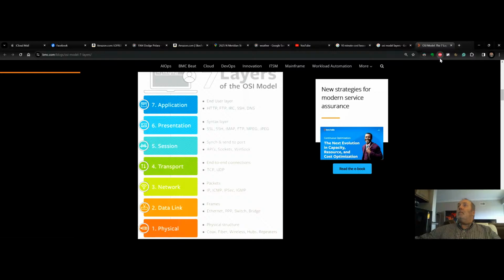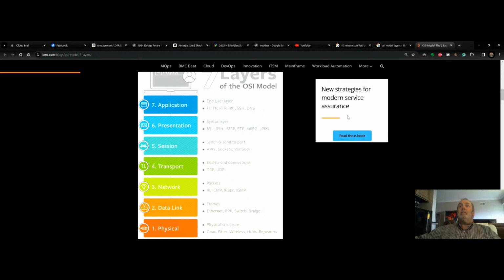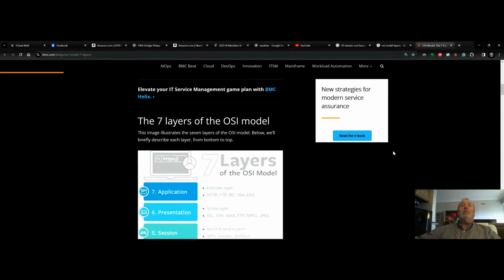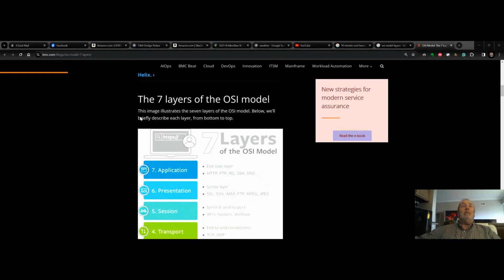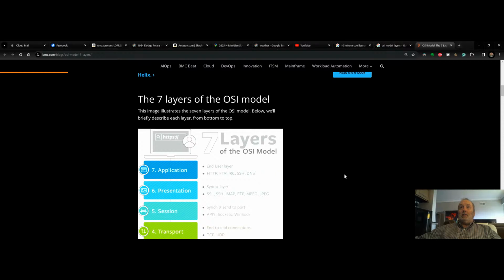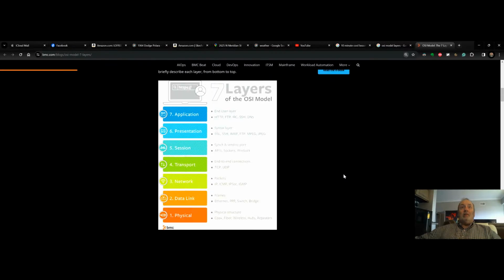I've got a blocker plugged in, so I'm going to say grab this element and just block this element, please. Block. And I'm going to do it to the next ones. I'm going to do it to this one too. I'm going to go up to APB, block this element, and I'm going to say this whole element right there. Okay, and it's gone. Okay, 7 layers of the OSI model. I'm going to reduce the size so we can get this on the screen. There it is.